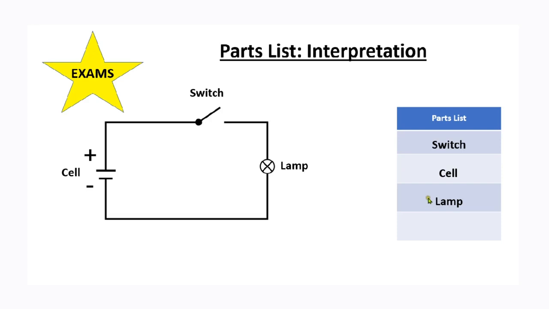However, there's one more thing that you see in the circuit diagram, and that is the conductors. Don't forget to add the conductors to your parts list. When you look at what we have done, we have just looked at a circuit diagram, and immediately from that circuit diagram we were able to interpret what was in it, and because we were able to interpret it, we were able to put up a parts list. That parts list is a question that will come in your exams as well.